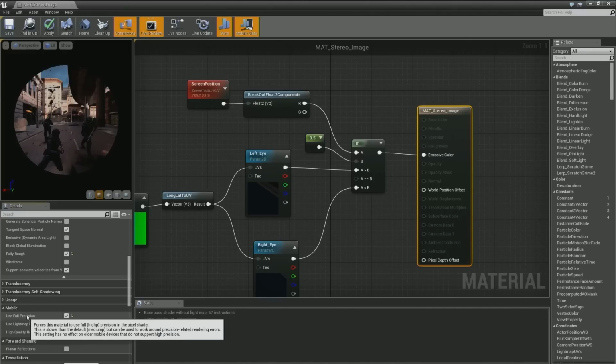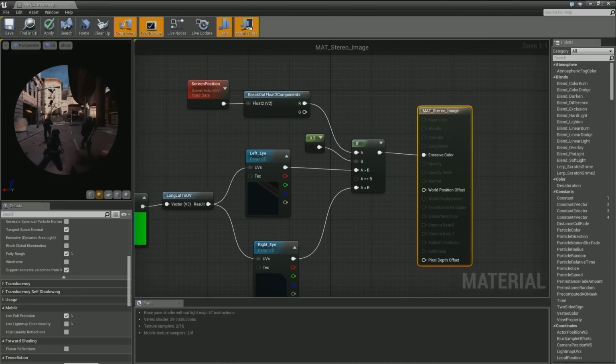And the reason that I harp on this so much is I spent a day trying to figure out why my image was coming out so pixelated when I deployed this to Gear VR versus what I was seeing on the screen itself when I viewed it on my Rift. The problem was I didn't have full precision on. So usually in Unreal, you have to enable checkmark boxes to get performance back.